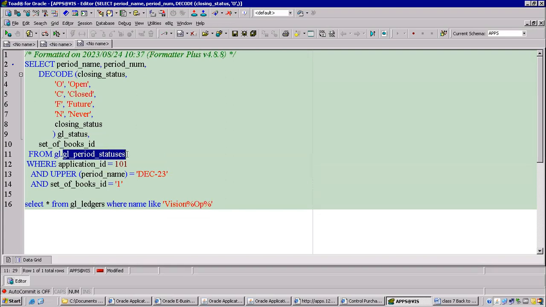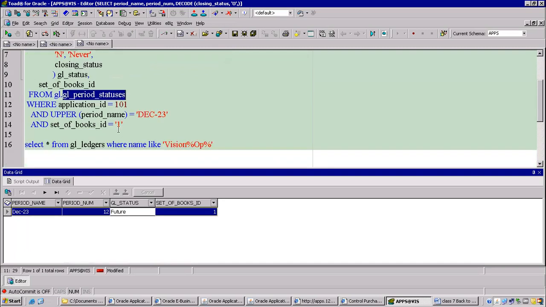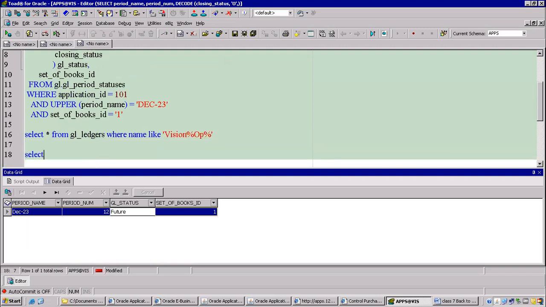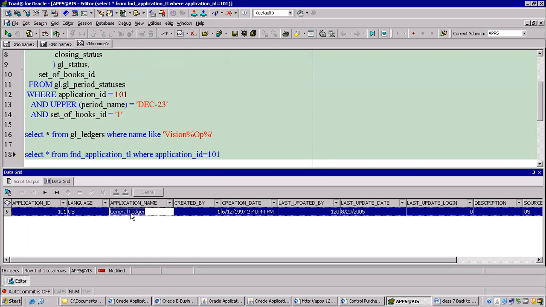GL period statuses. If you want to know whether a period is open, closed, or future, where we can identify that is GL period statuses. And for which module, there is an application ID. Application ID is 101. Okay, we'll just check. What is the application table? FND application TL, where application ID is equal to 101. It is general ledger.